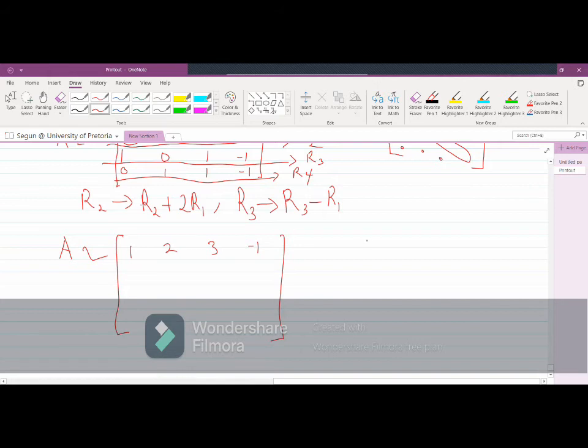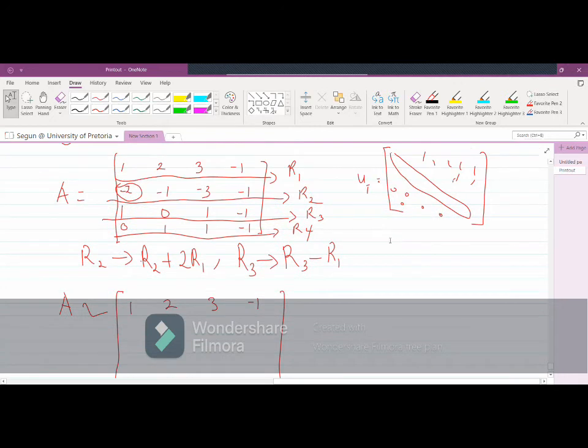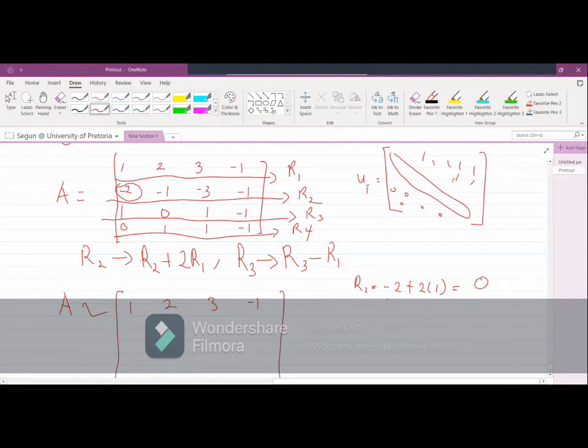Now, let me just do a small calculation here so that you understand what we are doing. Look at it. Row 2, the first entry there is what? -2. Don't forget it's row 2 we are working on now. The element that will be in row 2, we want to calculate. The first entry is -2 plus 2 multiplied by 1 in row 1, which is 2, right? Which equals what? 0.